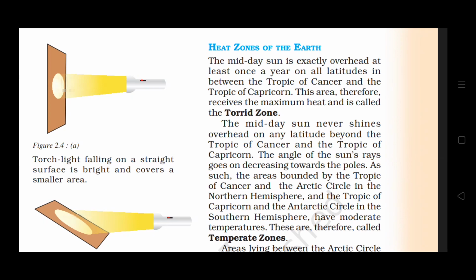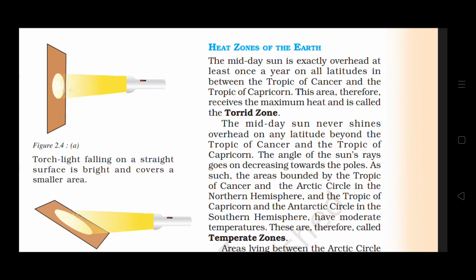So heat zones, by the name itself we can understand, are some places on the earth where the level of sun is affecting the area or the zone. As you know children, the rays of the sun falling on the earth are different because of the angle at which the earth revolves, or you can say rotates. So rotation as well as revolution of the earth around the sun affects the angle at which the rays of the sun fall on it, which creates particular regions on the earth which have different levels of heat.